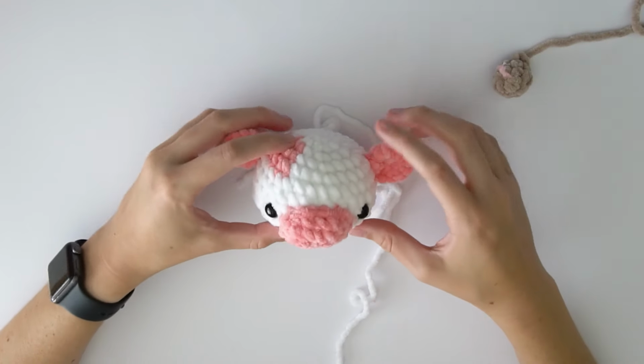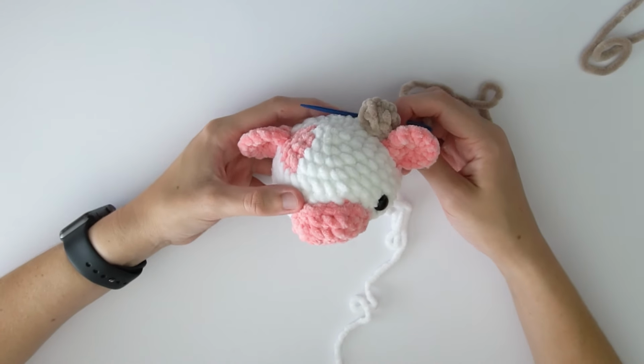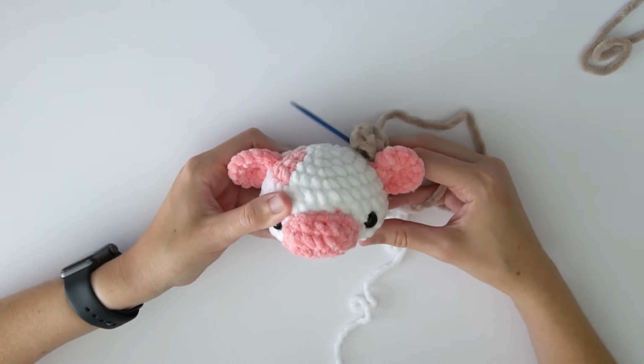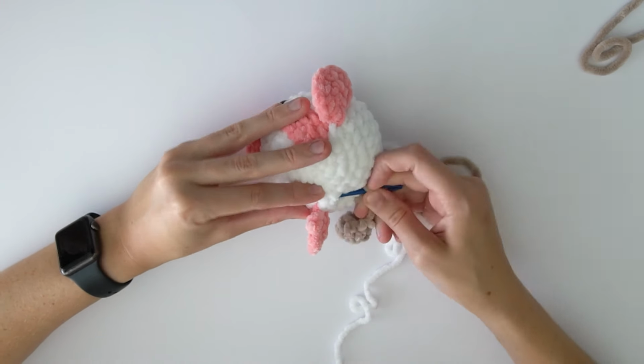So once you have done sewing on the ears, we're going to move on to sewing the horns on. The horns are going to go directly behind the ears but to the left, so closer to the middle of the head, just like this. So we're just going to sew those on at about this point here on the head.